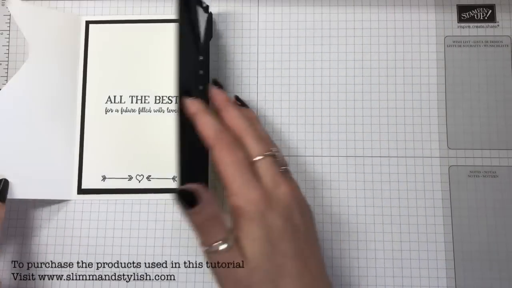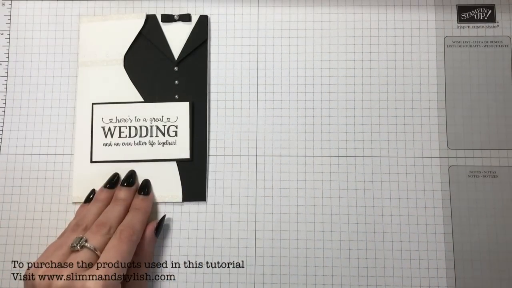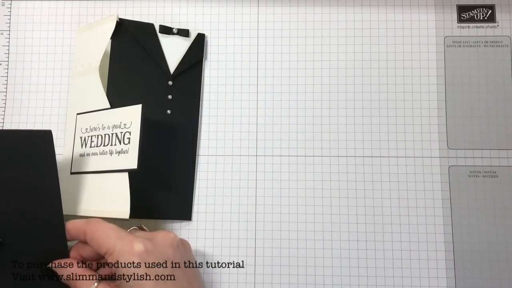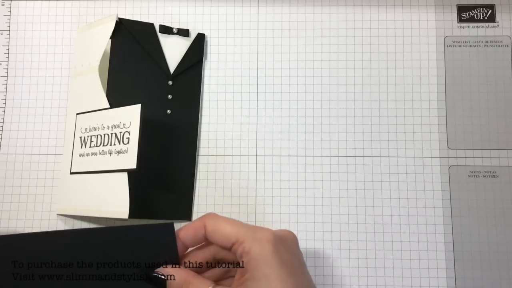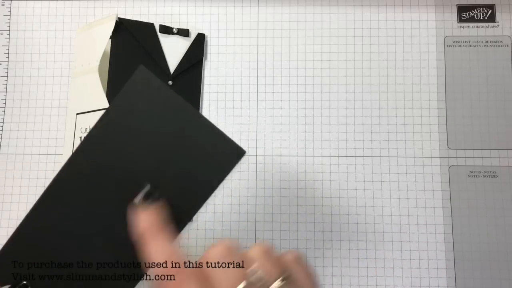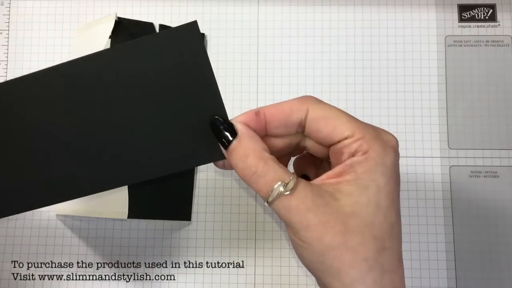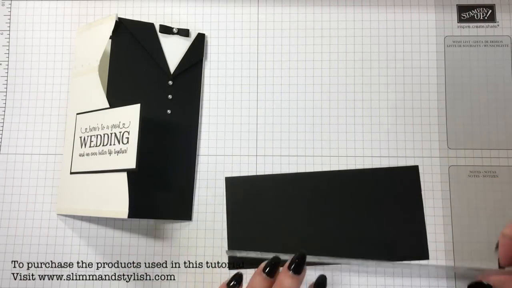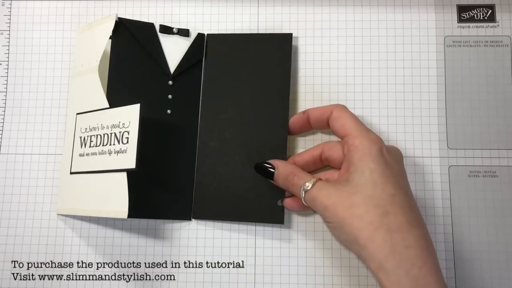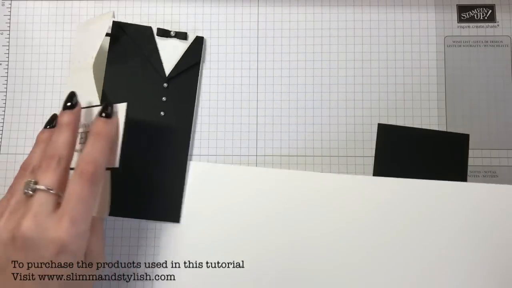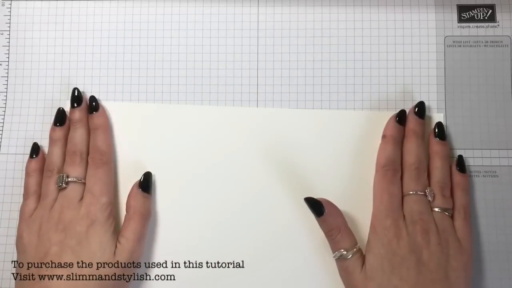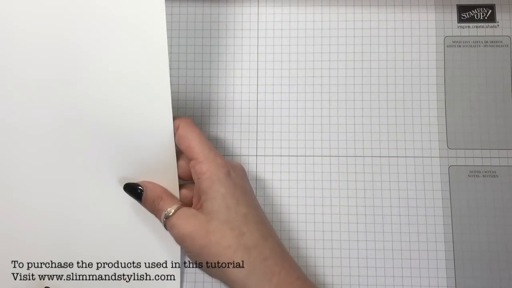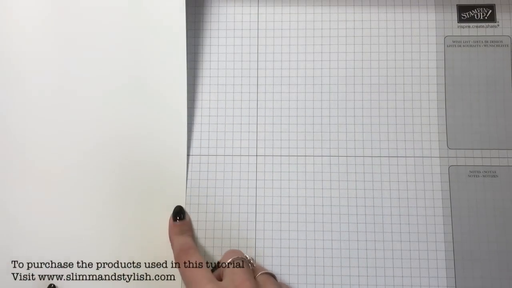For the outside bit I have got a panel that is 7 centimeters or 2 and 3/4 of an inch wide and it is 5 and 3/4 of an inch long which is your A5 length, or just under 15 centimeters. For the base I've took a piece of A4 paper and I've just cut it so that it's A5 width, so that is 5 and 7/8 of an inch across and it's 11 and 3/4 inches wide.